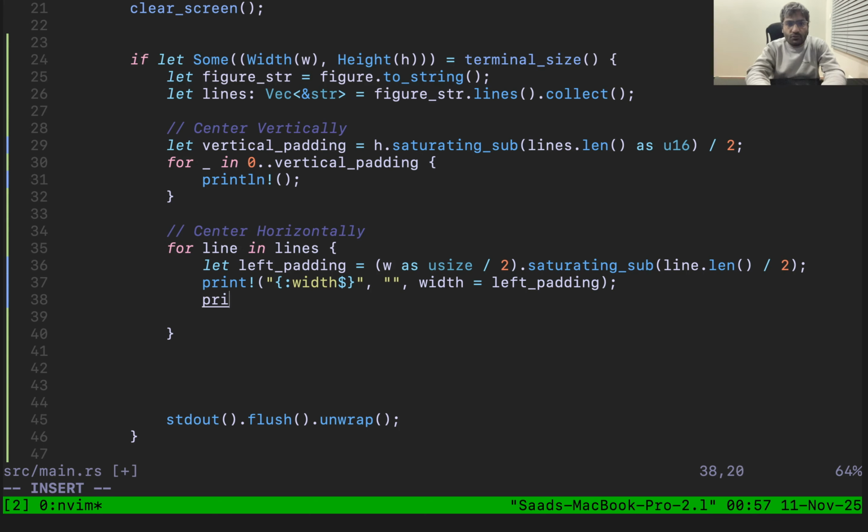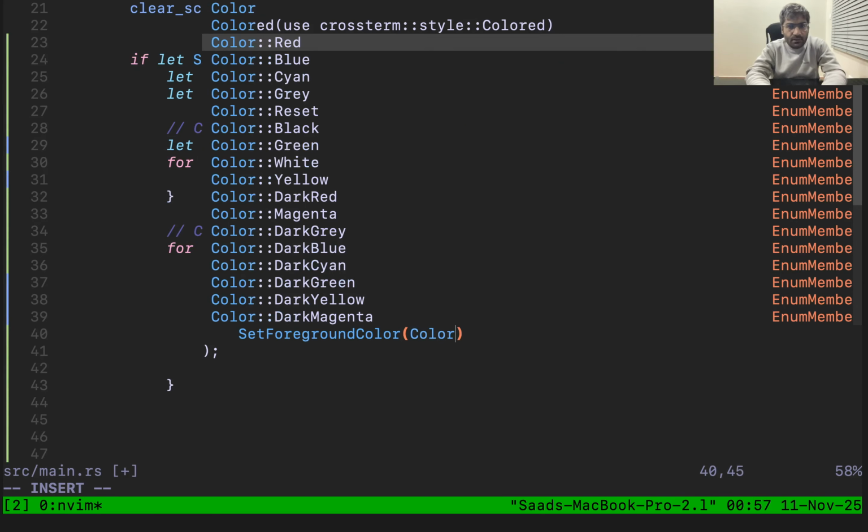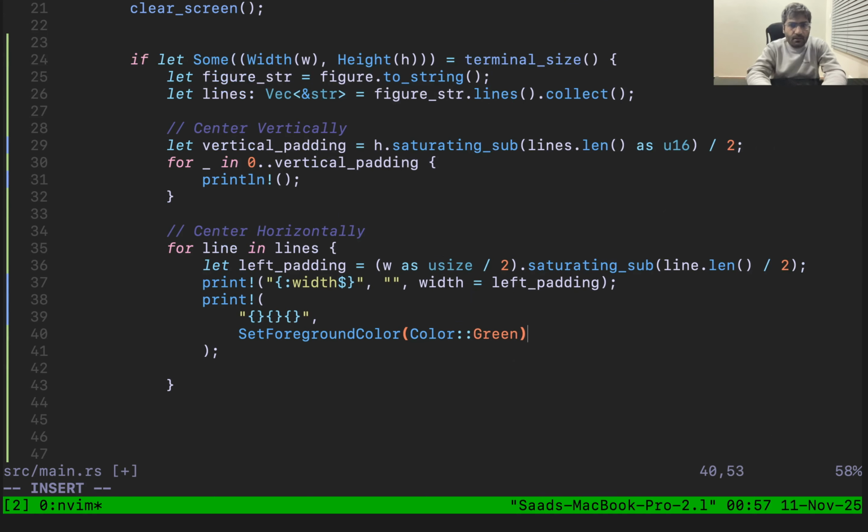Now we need to show the text. There will be 3 params, and the first one will be to set a foreground color, and the color will be green, and I think this time we can use the blue color.